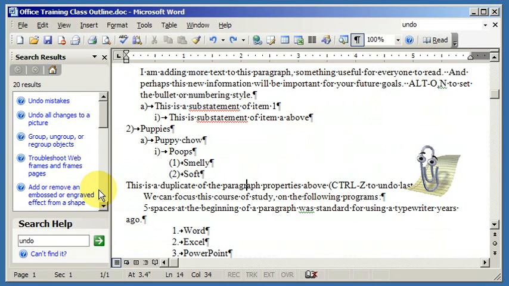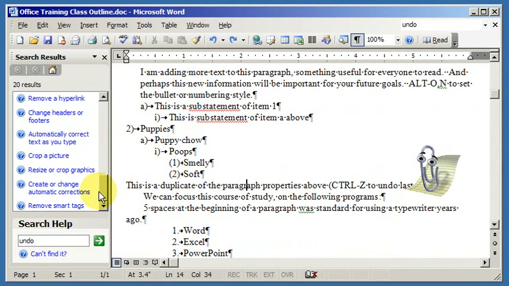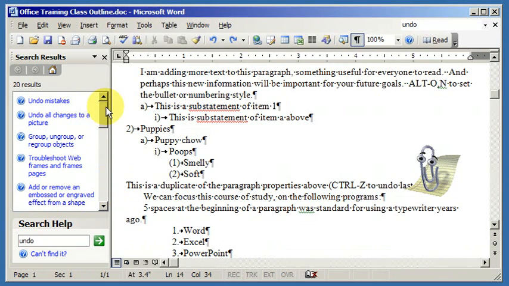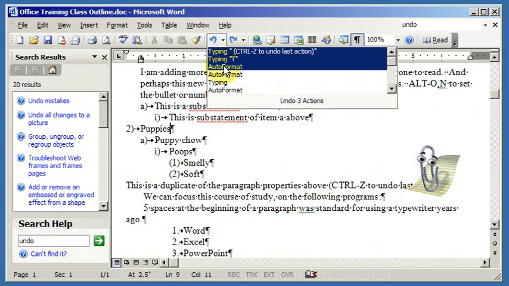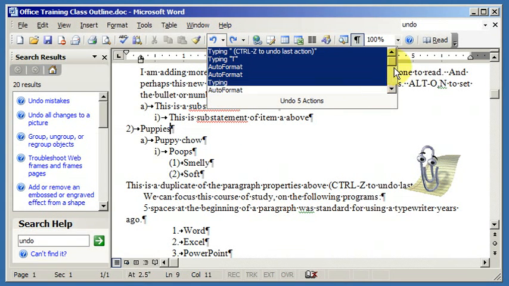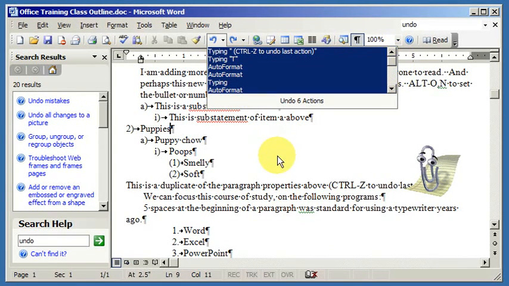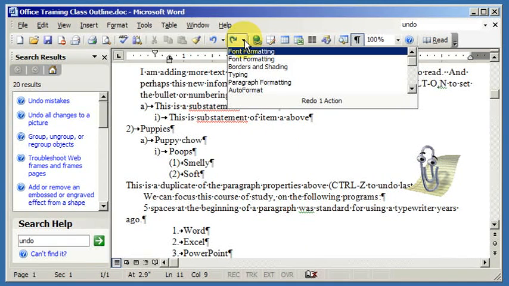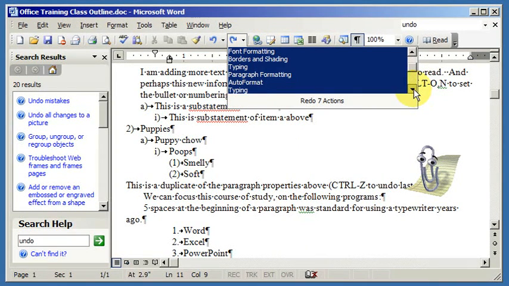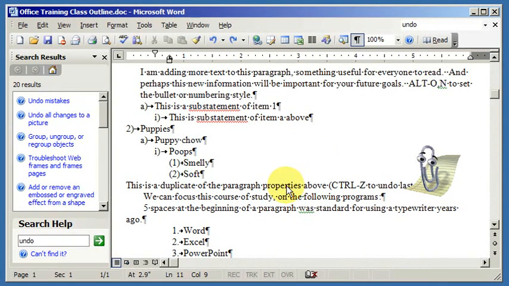I don't think there's anything. Yeah, I don't see any limits. That's great. That's wonderful. Undo. Remember, very powerful. Here you can see all the things you did. And same if you want to redo them, you can too. So there's all the things to redo.